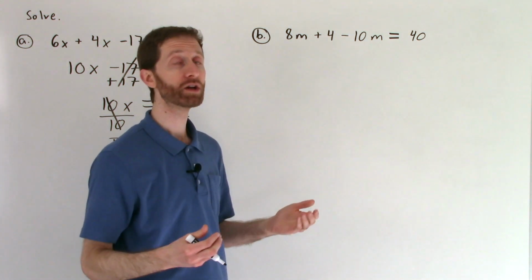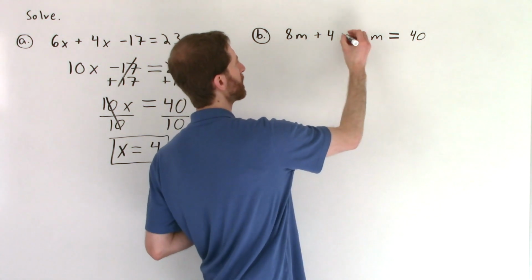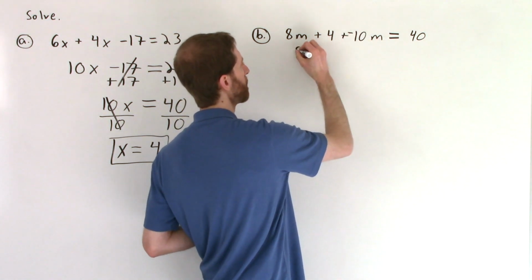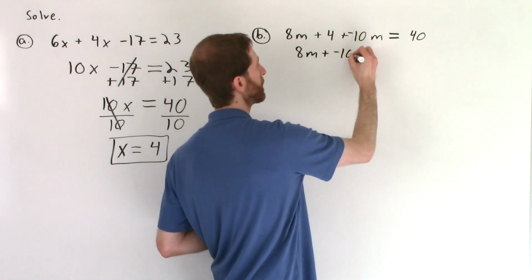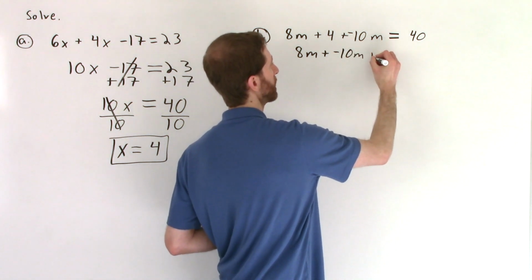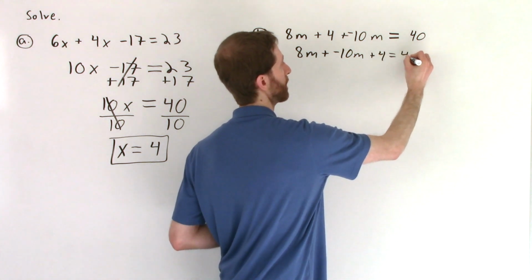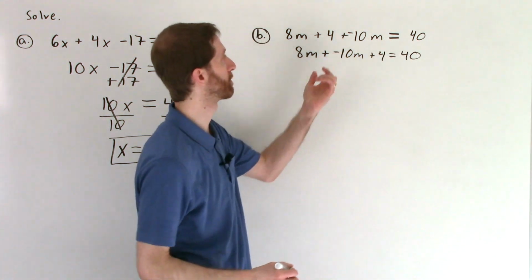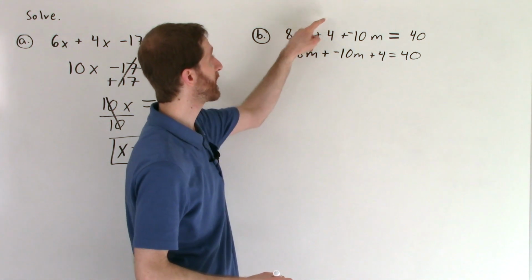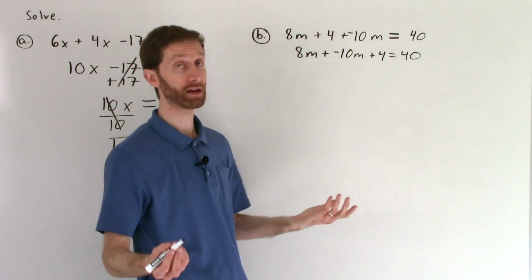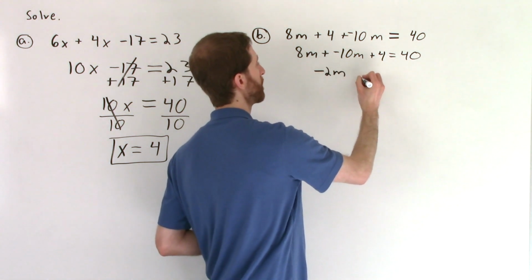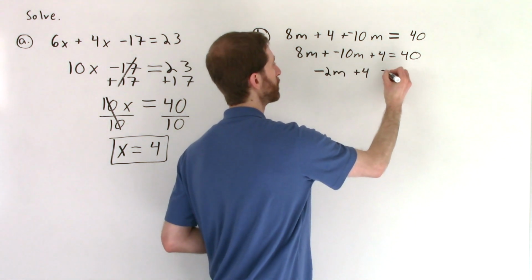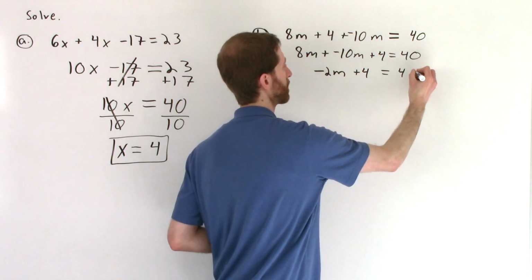So what do we do? Well, really in your head, you should be thinking this is plus a negative 10m. And then again, this is the next step. I do all of this in my head usually. So I'm looking at it like this mentally. I'm using the commutative property here to switch up the order. So mentally, I'm just saying 8m plus a negative 10m is negative 2m. And that is what this combines to be. So just be aware that that is the normal old rules of combining like terms.